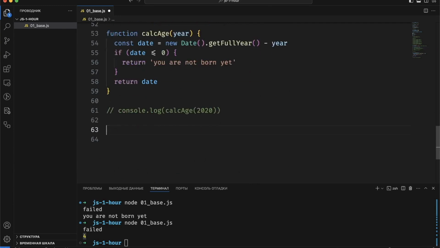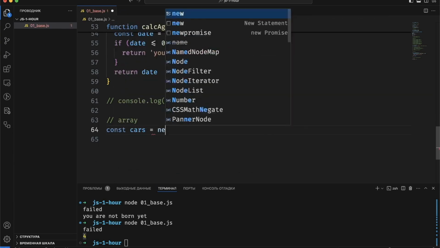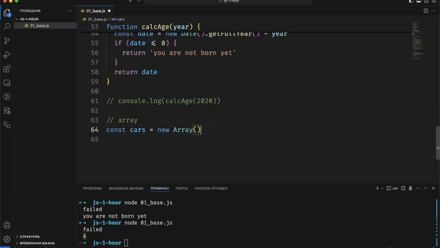And the next topic we will cover is arrays. Arrays are simply a collection of specific data in one structure. Let's say I will create an array called cars. It can be created using the new Array construct, but usually no one uses that because there is a much simpler way to do it with just square brackets. Here we list any values. These can be numbers separated by commas, or they can be objects separated by commas. However, in our case, we will be working with strings, so I will describe them in quotes. Let it be Porsche, let it be BMW.